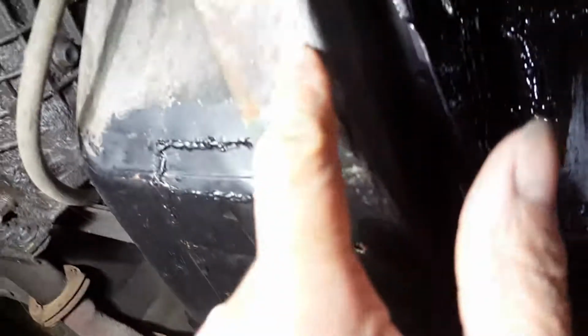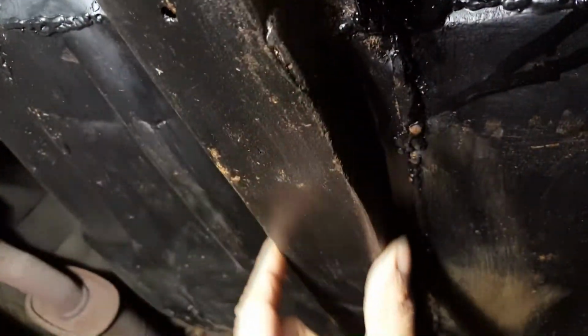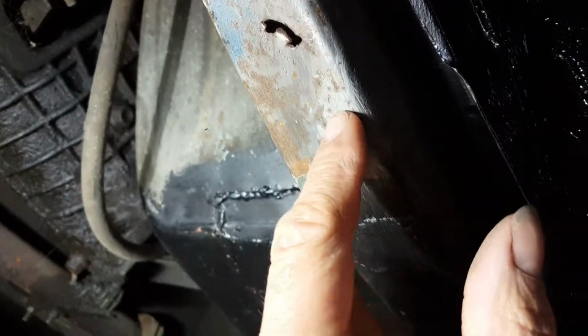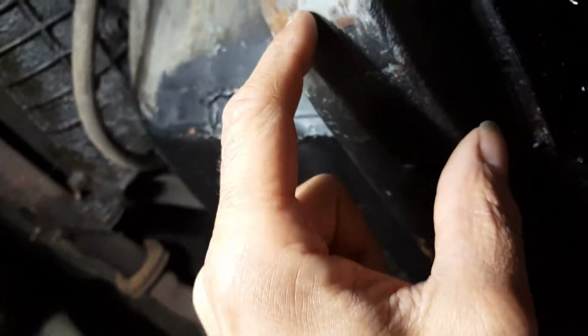I do remember here actually, I don't know if you can see it, on this chassis beam, I did replace quite a few sections of metal along here. You could probably tell by the square cut edge on there. It's not rounded like the rest. But I've noticed here that a couple of holes have come through, maybe when I hit them with the wire wheel. I don't know if I want to go to the extreme of cutting it out completely and welding a plate in, or just plating it on top. I'm not sure yet. I'm going to see what the extent of the damage is.